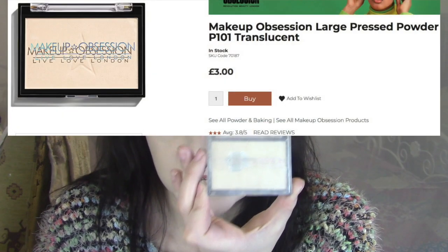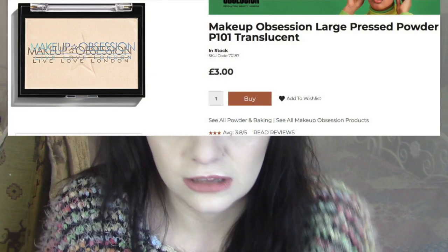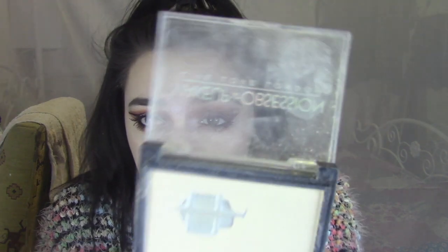Then I've got this Makeup Obsession one as well, which the colour's fine, but I did hit pan on it, so obviously I have used it a few times. It's okay. Obviously I've used it, so I can't hate it, but I don't love it. It just is what it is. I've not found a new powder, despite the fact that there's bloody loads of them. I just haven't found a new fave. The best out of those, I'd say, is the Technic Superfine and the Number 7 pressed powder.